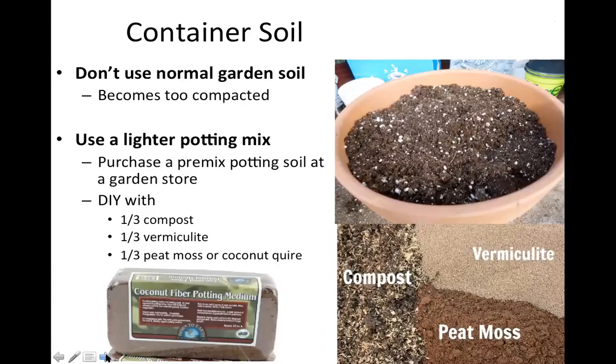And then container soil. Don't use topsoil. Don't use soil from your yard or your garden. You want to get really light, fluffy, porous soil that's not going to compact. Because if you put topsoil in here, it's eventually going to slowly compact, and there's going to be less drainage. But this kind of soil, potting mix is what you're going for, or indoor mix, or something like that.